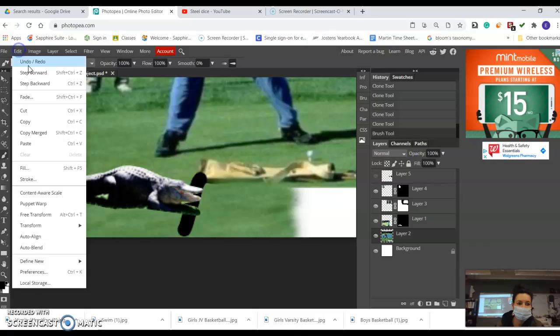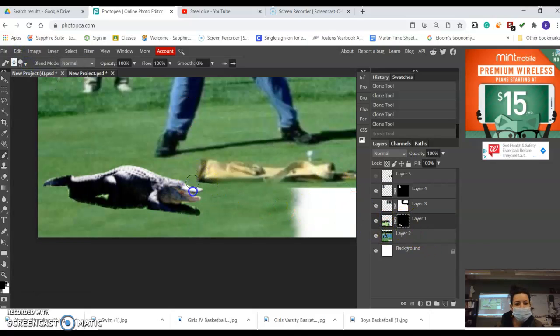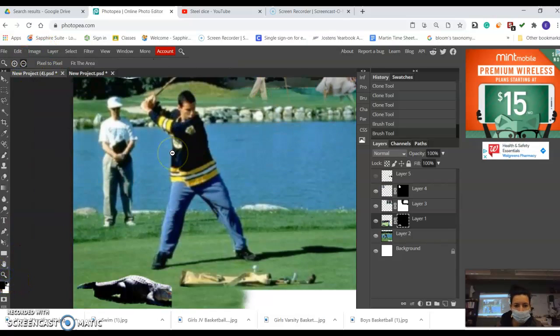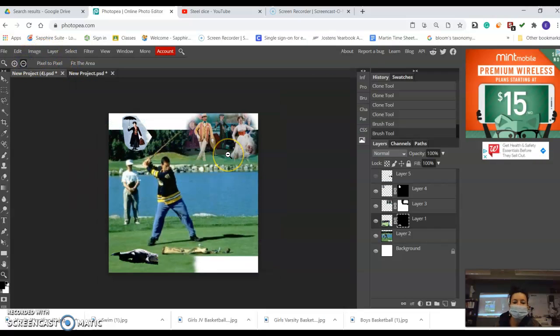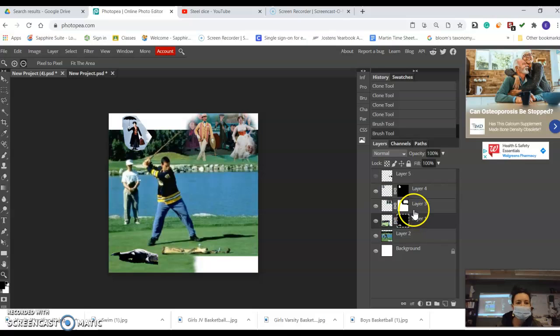Whoops, that's not on my layer mask. So right now I'm going to cut the alligator's nose off, and time is going to go by as I'm talking through this video, and I'll be able to bring it back later. So that is the goal behind using the layer mask. I think truly for you to be a good designer and be able to refine your work, you want to be using those layer masks. So I am going to encourage you to do that. I should be able to see that you're using layer masks. I know some of you, when I'm looking at your screenshots, I don't see any layer mask yet. Please make sure that we are using that skill.